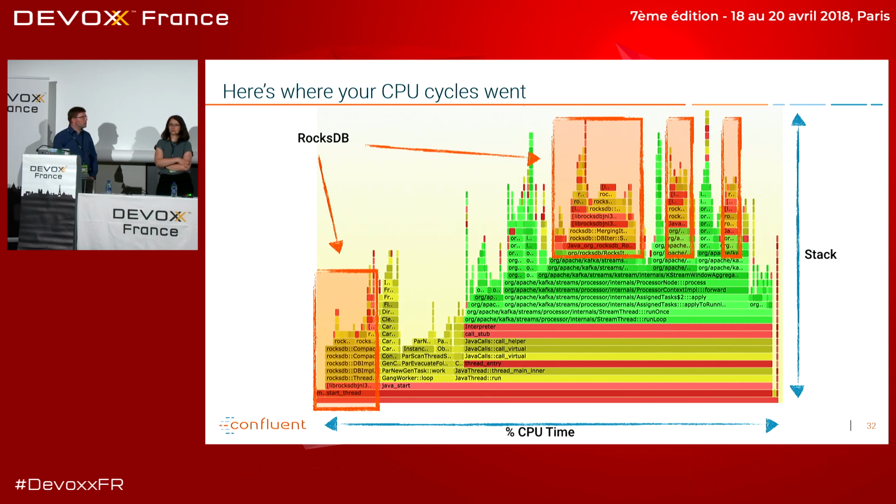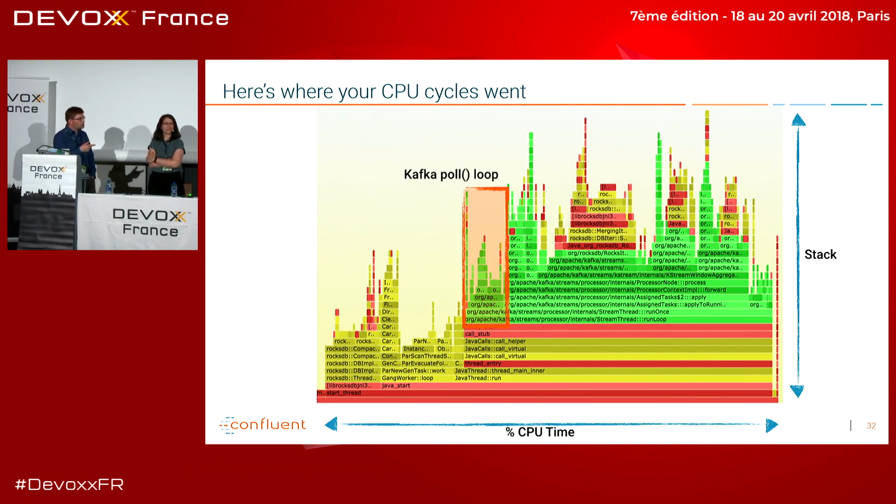Next, we have RocksDB. So this is all this native code that's running, that's being called by the JVM and some background threads. This is a Kafka Streams app, so it uses RocksDB under the hood. In this case, we're actually spending a lot of time doing stuff in RocksDB. So I would say roughly half the time is actually spent getting, scanning. Maybe we need to do some optimizations in our Streams app and how we use the state stores, or maybe there's some bug in Kafka Streams in this case where it was doing things that were kind of unnecessary.